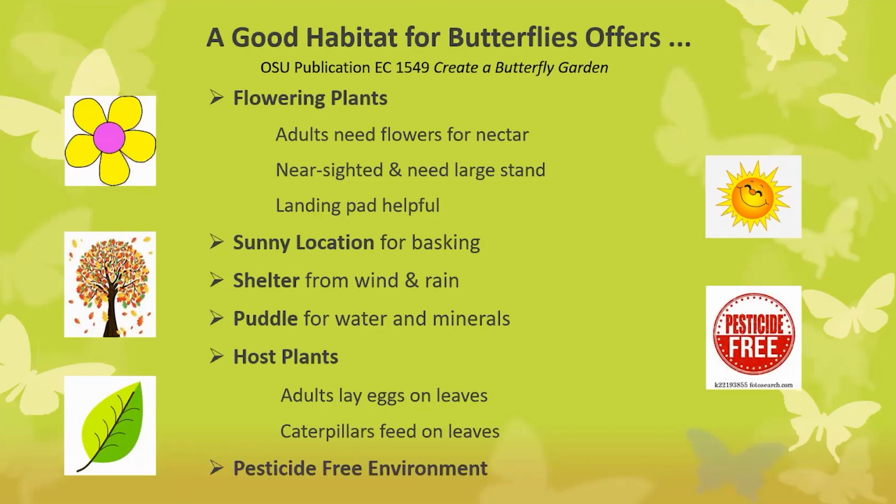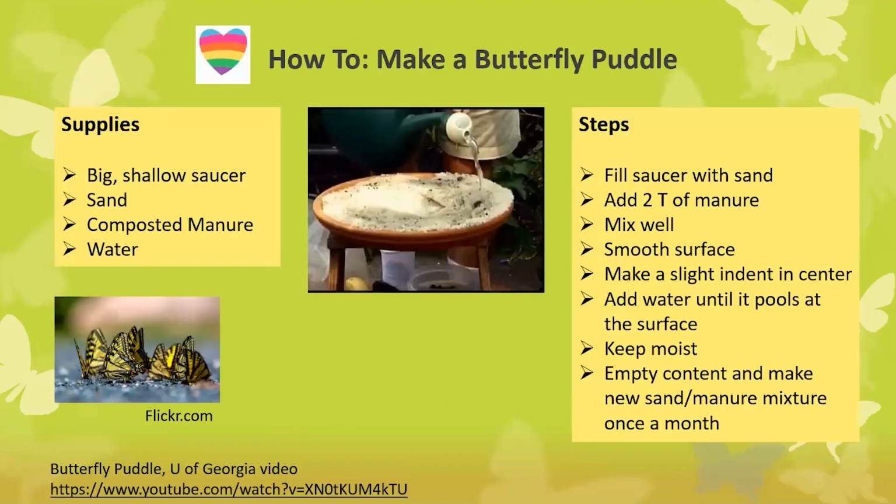That's why we generally don't see butterflies before the air warms up to about 60 or more. And I mentioned that adult butterflies, as they're going through our garden, may be scouting for a place to roost overnight. And so providing them shelter from wind and rain is helpful. And puddle, I'm going to say a little more next, as a source for water and minerals. And finally, try to keep the garden pesticide free, because again, so many things in the garden can affect them.